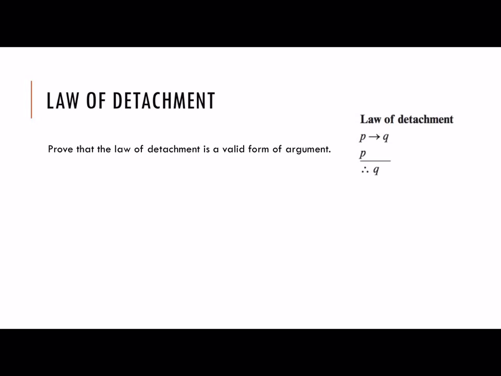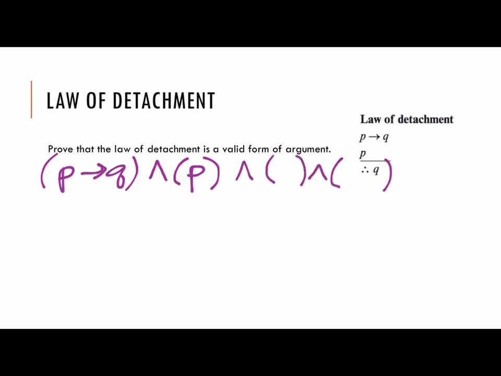Okay, so we want to do all of the premises. Okay, if P then Q, and then set this up as a conjunction. So this one and the next one. And if we had a third or a fourth, we would just keep going and we would do and the next premise and the next premise and so forth. And then I want to see if all of those things imply Q. So I think I'll put a big parentheses, maybe I'll do a bracket. Okay, a big bracket around that. Does that imply Q? All right, so let's make the truth table.